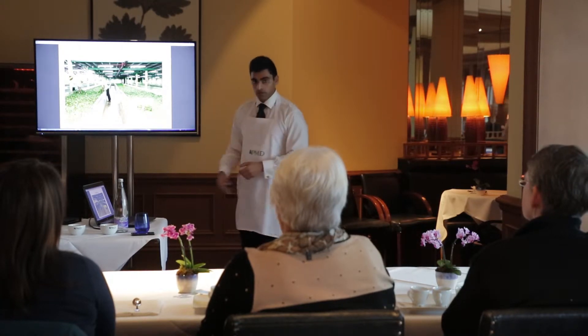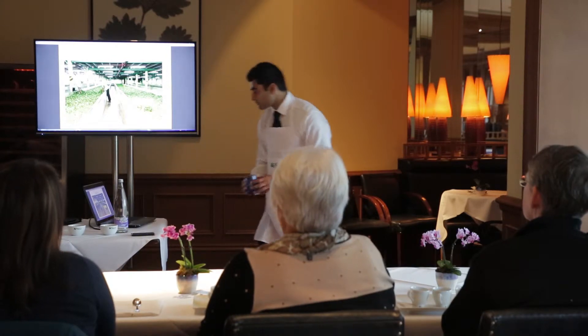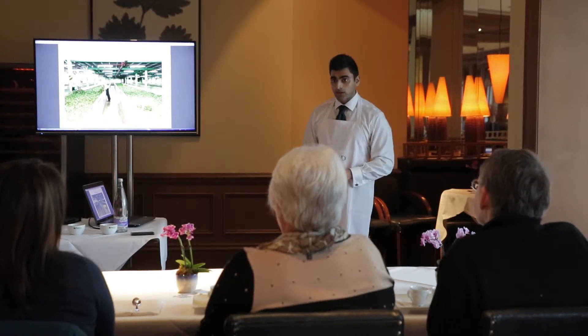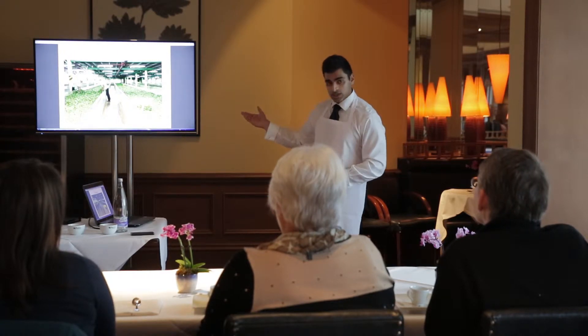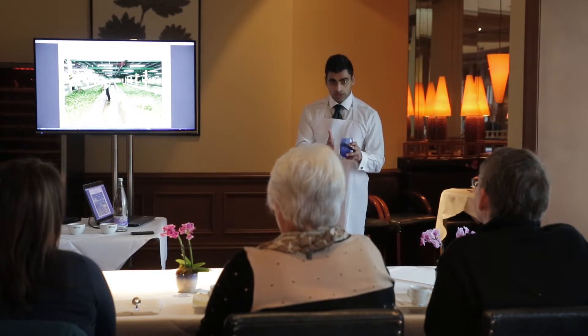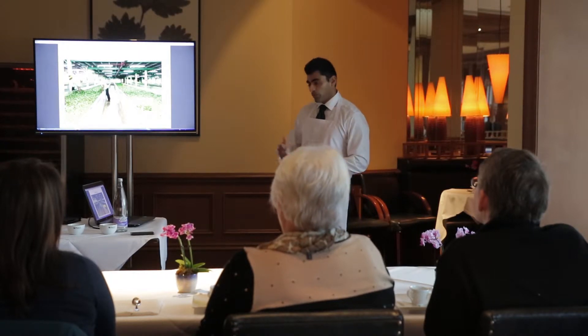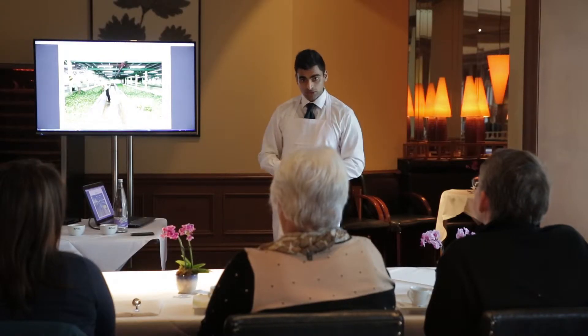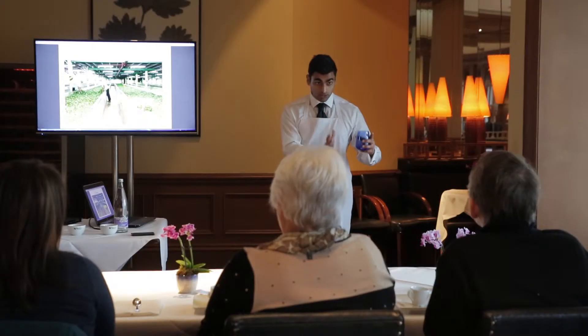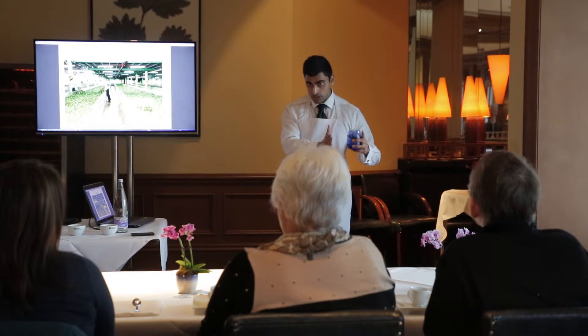This sign here — NG103 — each withering trough has a sign to say where that tea has been plucked from. You've got 6,000 different varieties of tea bush, and you want to know which division and which tea bush this particular wither came from. You may have plucked tea from a young tea bush and you don't want to mix that with more mature bushes, as that would lower the quality. When we make tea for the resort, we label ours PMD, from a particular cultivar, manufactured separately to everything else.